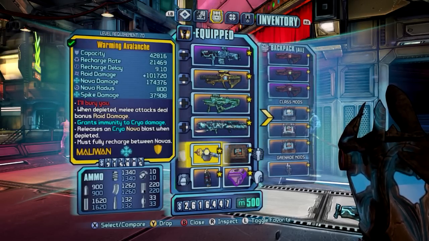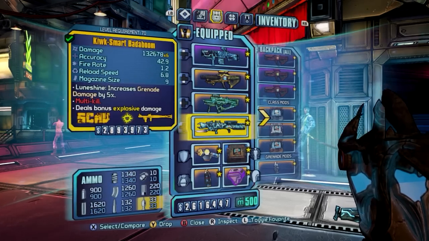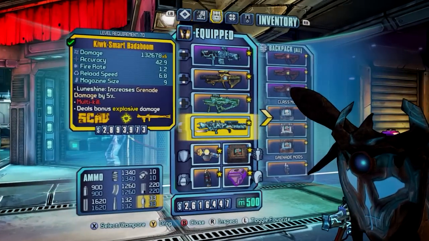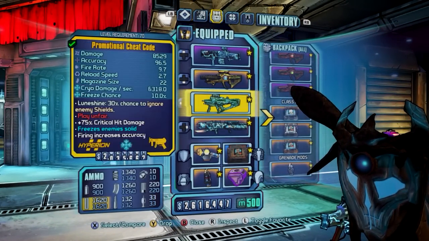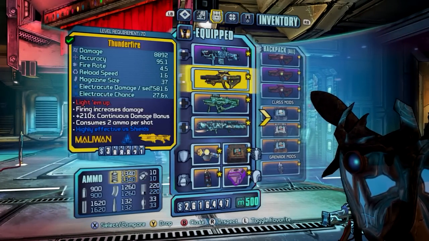And we already talked about the Audacious Sapper class mod. And this is pretty much my build for whenever I'm mobbing and just running around the map and not really caring about what I do. If I am going up against a raid boss, however, I do change my build up quite a bit.